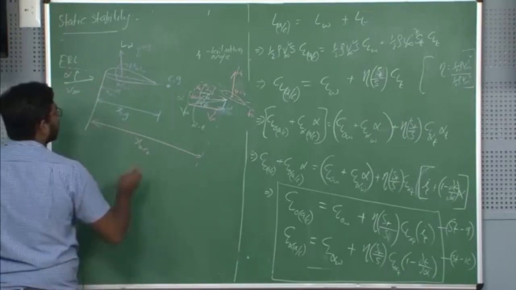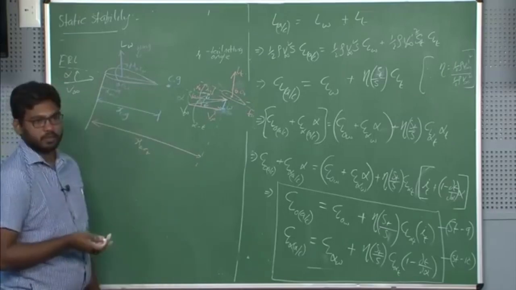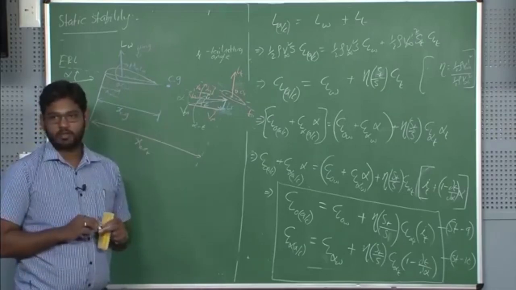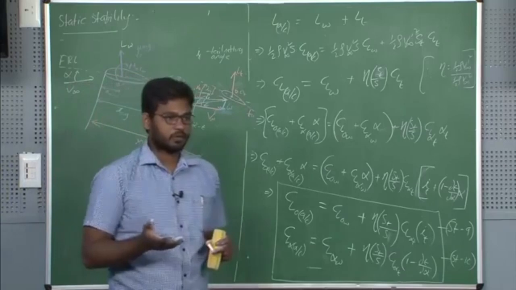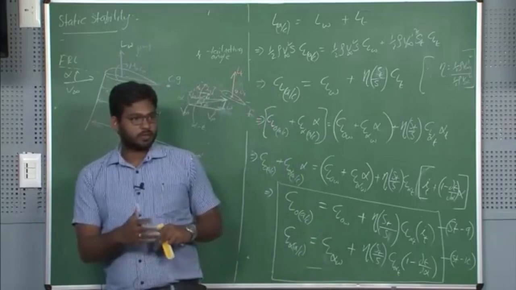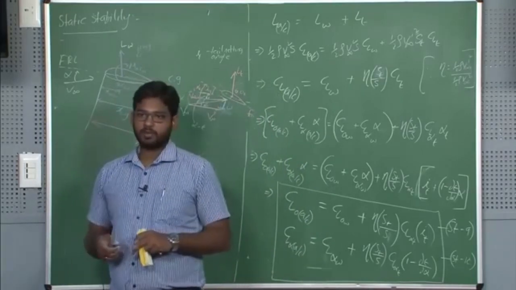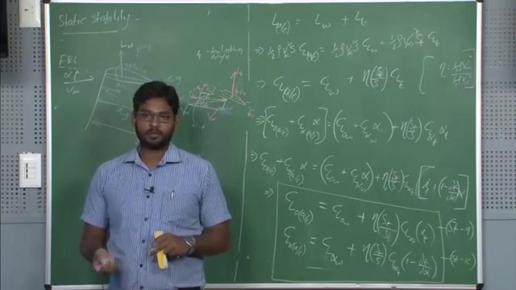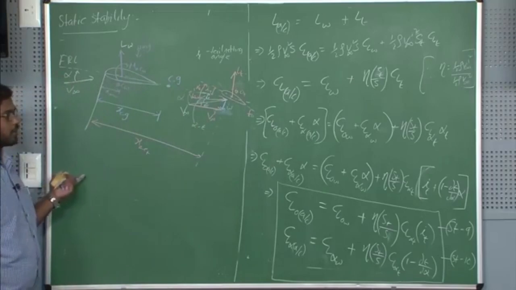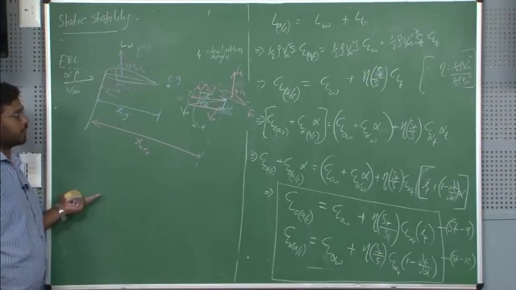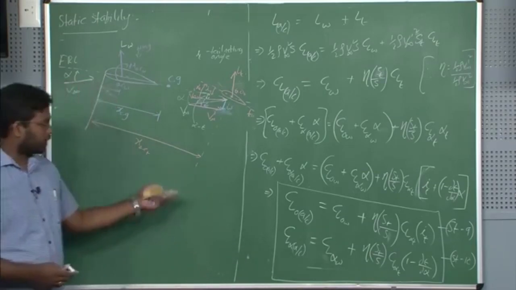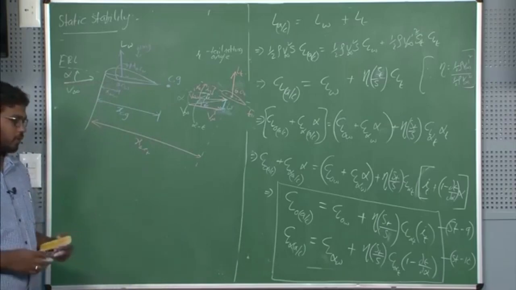So the next step is to figure out what is the pitching moment. Ultimately what we want to know is what should be the CG location for which this wing and tail combination becomes stable. For a wing alone configuration we discussed this qualitatively, not with the exact number. Once we discuss static margin, then we will come up with the exact value, the quantitative definition of CG or CG limits. For each and every aircraft it changes, and for a given aircraft with a given static margin, you can get to know the corresponding location of the CG. But qualitatively, let us first understand where the CG should be.